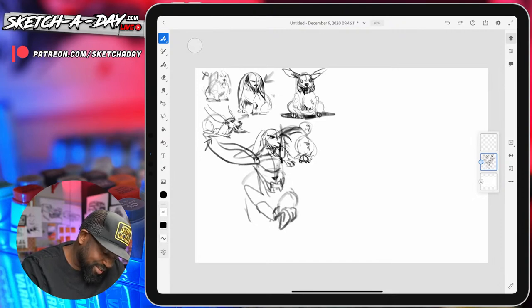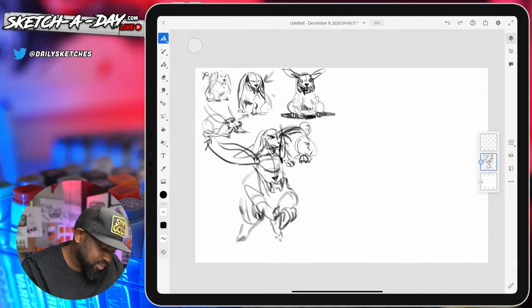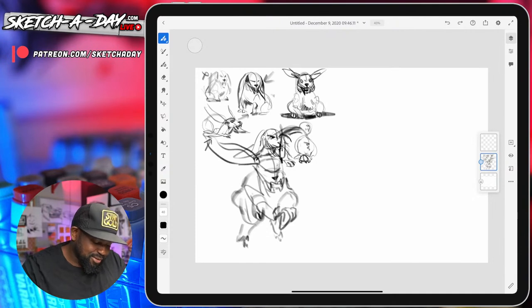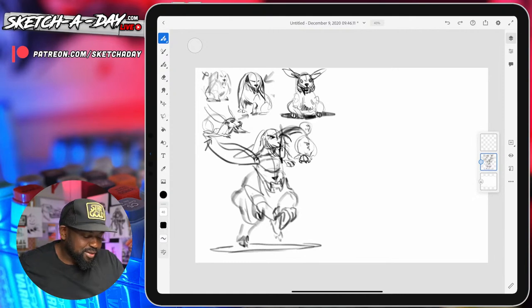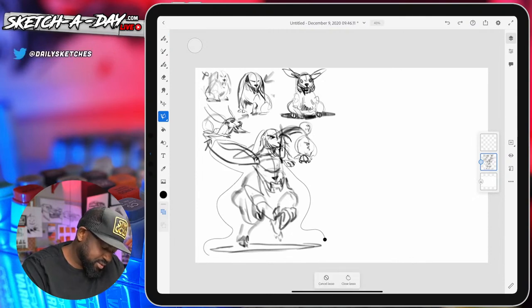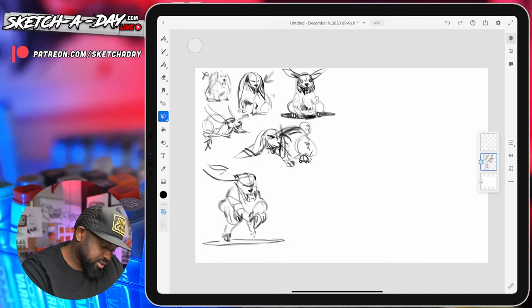Something like this, maybe it's lunging at us. It's little rabbit feet. Kind of like that, actually. Alright, so you could do something like that. I wasn't careful, so I'm gonna have to chop this and then, let's see, scale it out of the way and finish the parts.